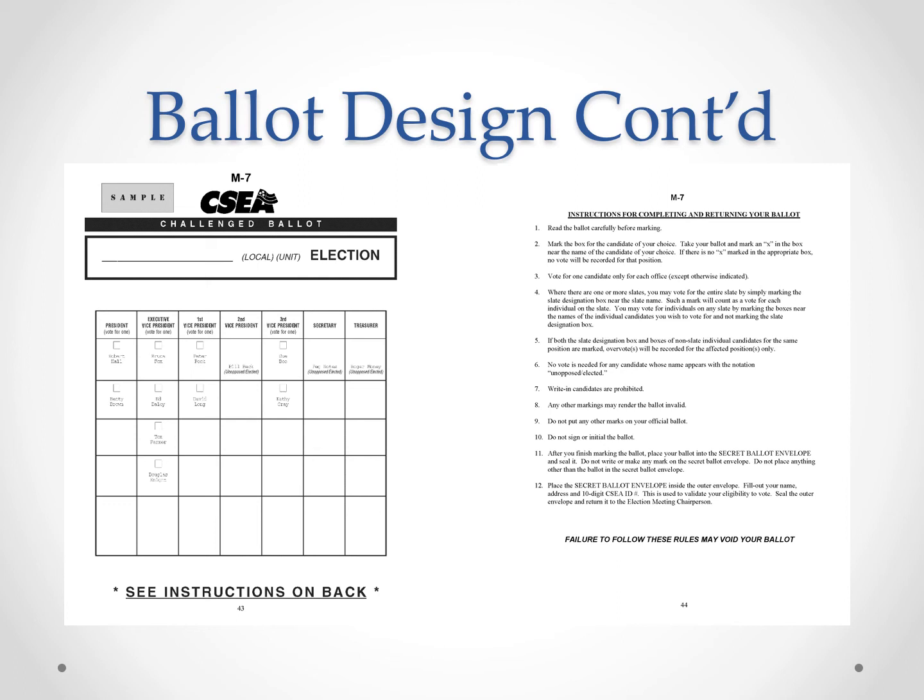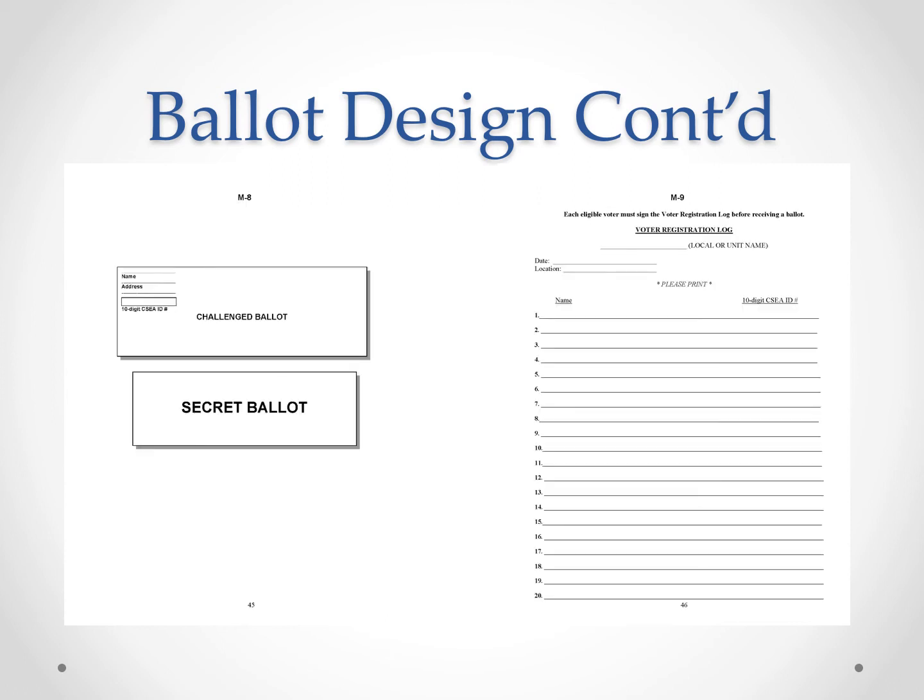Nevertheless, the proper procedure is to permit the person to fill out a ballot, but to mark it as a challenge ballot. We'll discuss how these are dealt with during the count as part of the next and final video in the training series. On this slide, you can see examples of the envelopes for challenge ballots, and on the right is a sample voter registration log.